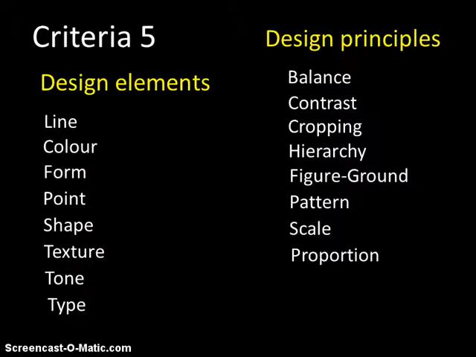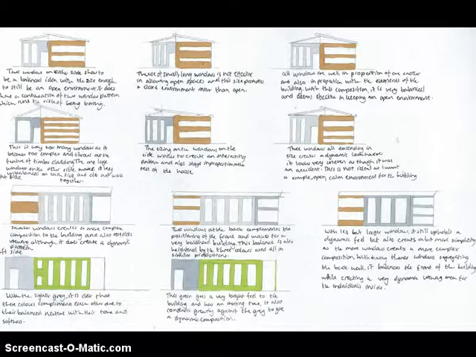So it might be a good idea as you're working through your design development that you have this chapter open, that every now and then you dip into it. You have a look, for example, at how line's been used or how cropping might have been used. So I think that will be a really good method to just make sure that you're ticking all the boxes there. Now let's look at some student examples to show you what I mean.